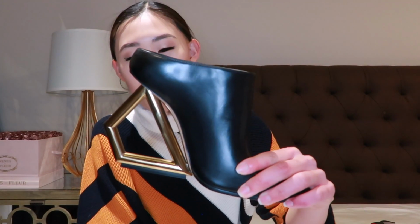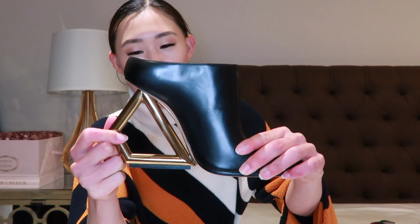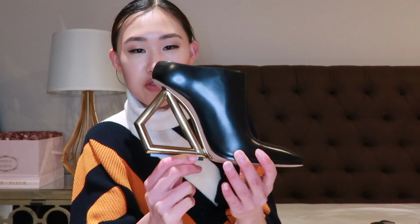And this is a very old Celine shoe, and you guys may or may not remember it or have seen it already. I have not worn mine, so that is very sad. And I don't know if I feel like I can't wear it anymore because people in the fashion industry know this shoe, and so if I wear it they'll be like, oh, that's from several seasons ago. But I really like it, so I'm not sure. But they are so cool and I know I'll have them forever even if I don't end up wearing them. It's like another museum shoe.